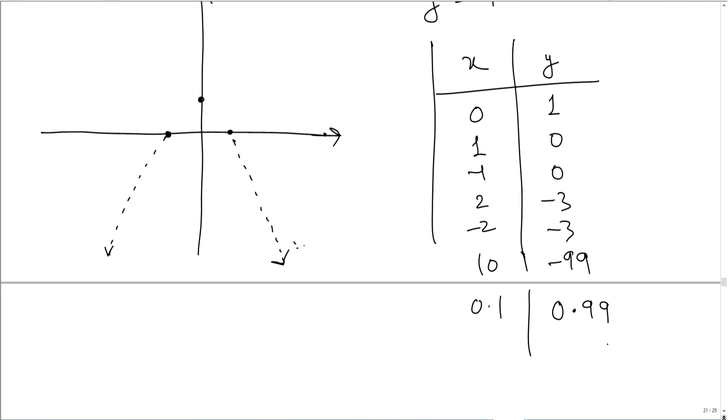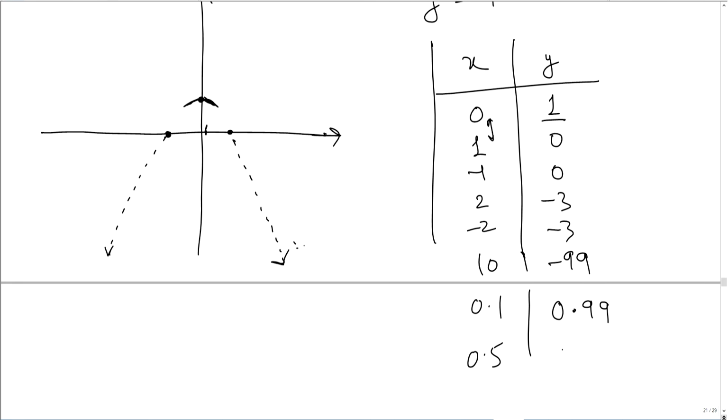What it shows is that when x is close to 0, the value of y would be close to 1. So the value of y would look like this in this range. As the value of x goes from 0 to 1, the value of y decreases from 1 to 0. You can see here, when x is 0, y is 1. When x is 1, y becomes 0. So the value of y would decrease as x goes from 0 to 1. You can try it for 0.5.